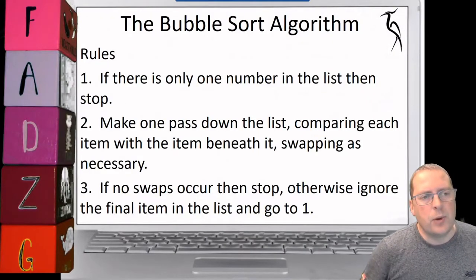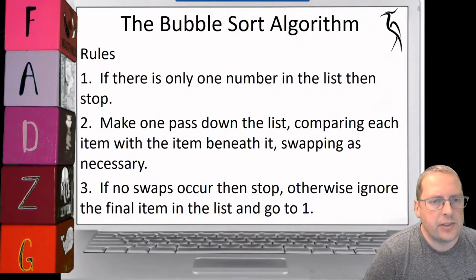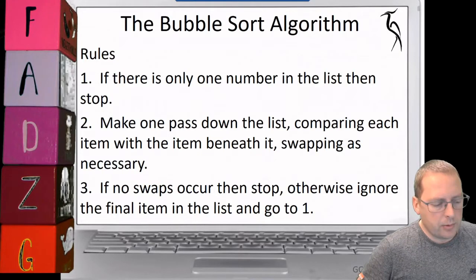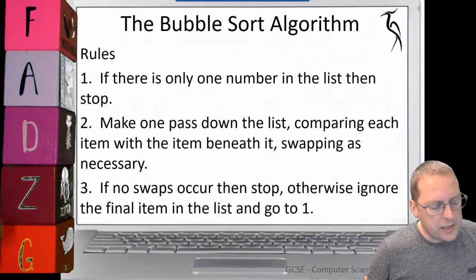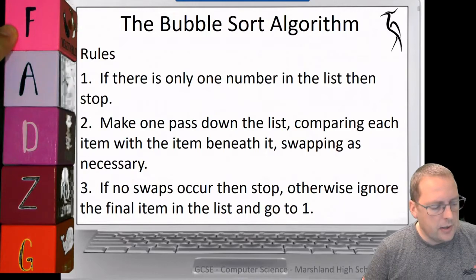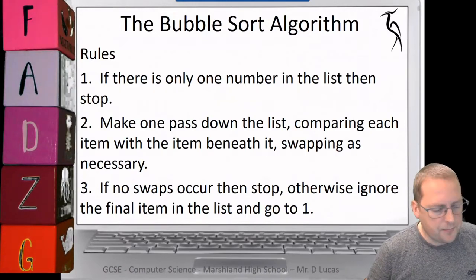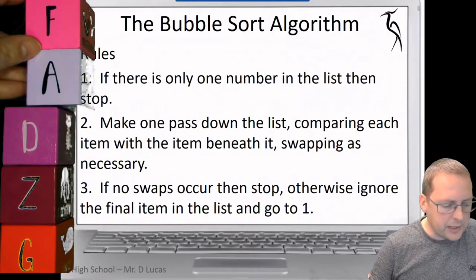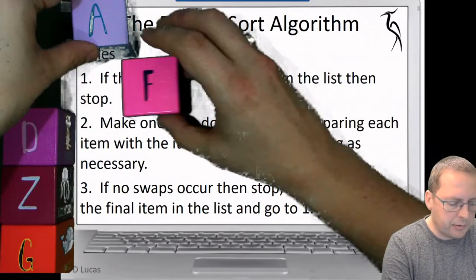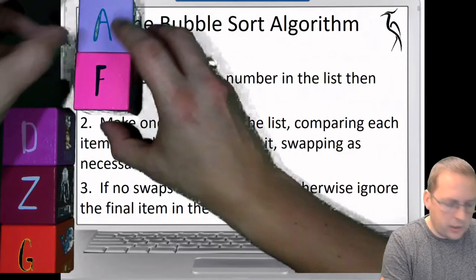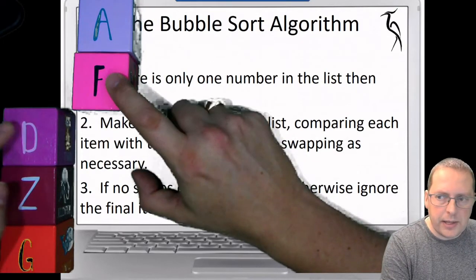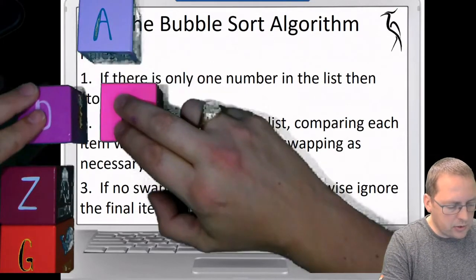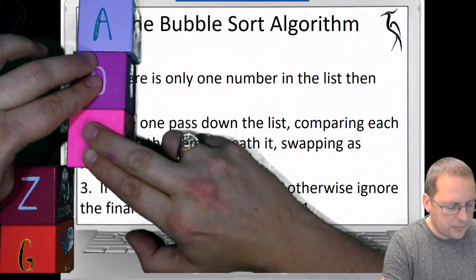You also need to be aware that bubble sorts can be done with letters as well as with numbers. So I'm going to arrange these letters in the correct order, starting from A to Z. So I look at the first pair, the first bubble. Are the F and the A in the correct order? They're not, so I'm just going to swap those around. I'm now looking at the F and the D. Are they in the correct order? Again, they're not, so I can just swap that bubble around.